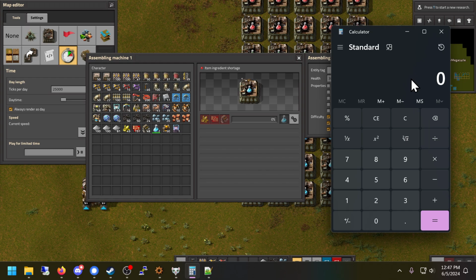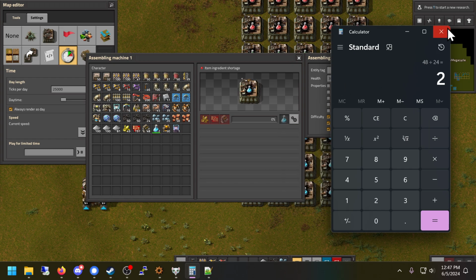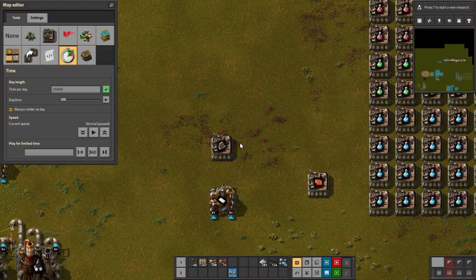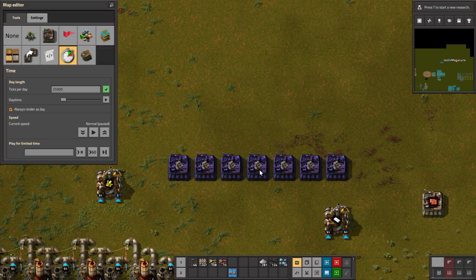I have 24 blue makers, right? Each of the blue makers needs 2 engines, and I need this every 24 seconds. I need 2 engines a second. 2 engines a second means what? 10 would give us 1 engine a second, so I need 20 engine makers. Okay, that was effort, dude.